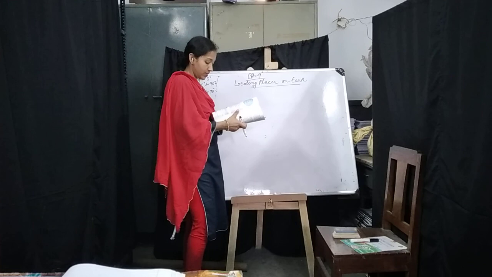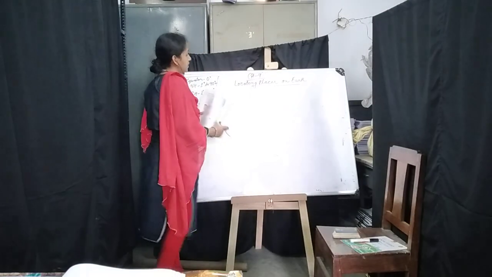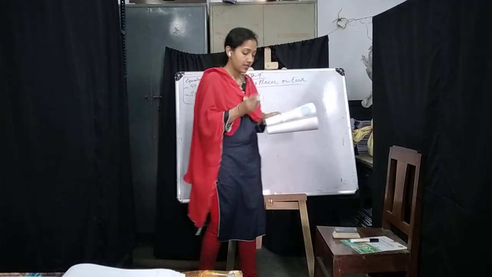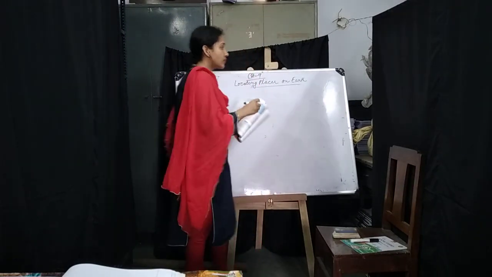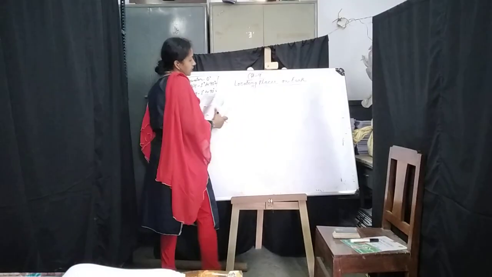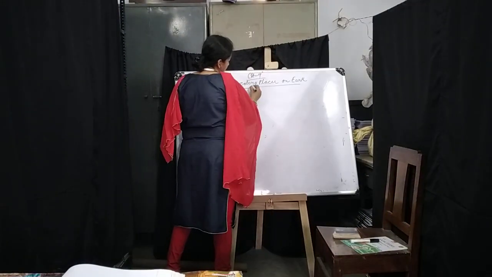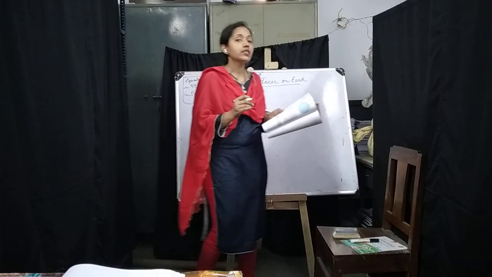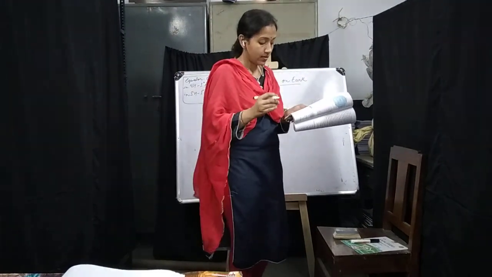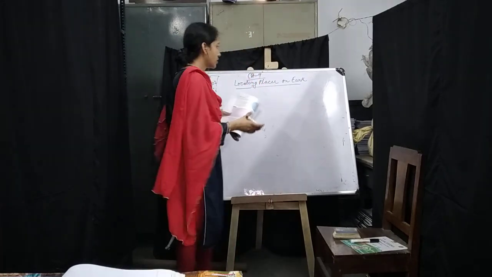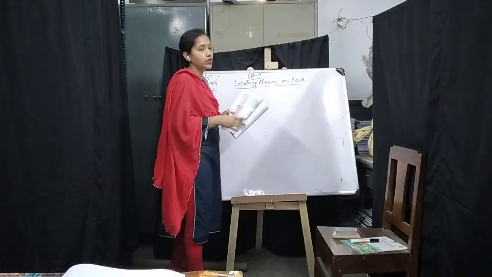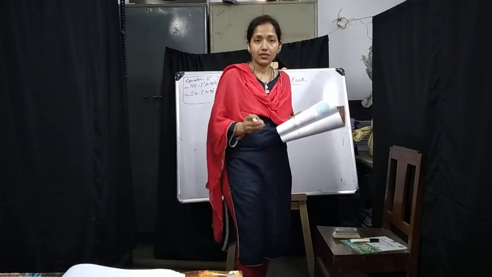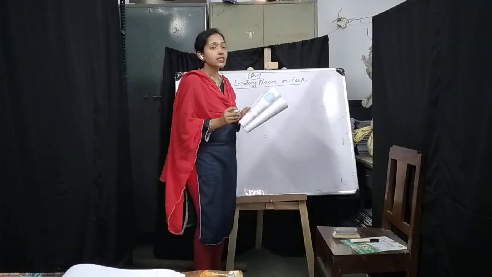Longitudes: when we observe a globe or map, we can see that there are a few lines passing from north to south, and these imaginary lines are called longitudes. Now, the other name of longitudes is meridians. What is the meaning of meridians? Meridian is a Latin word, and the meaning of meridian is midday.